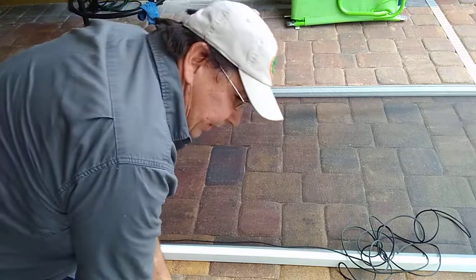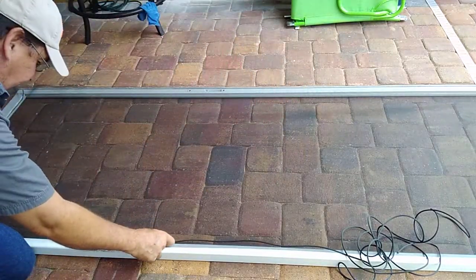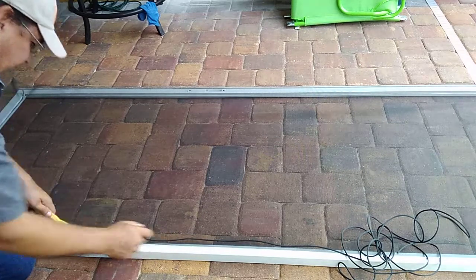Now you want to work the spline in there all the way down with the spline tool.